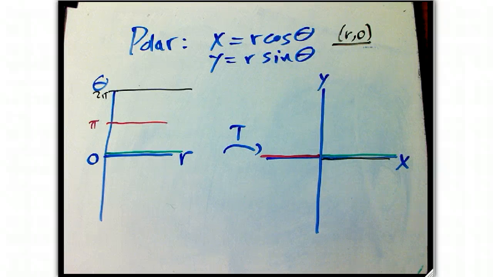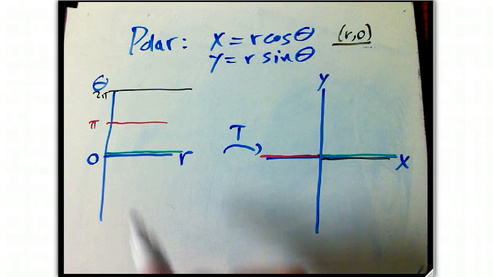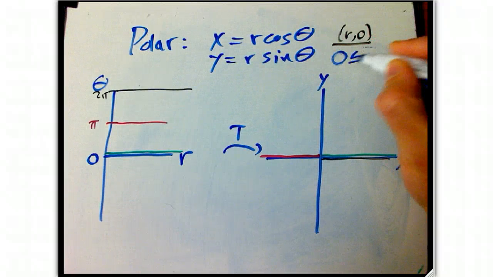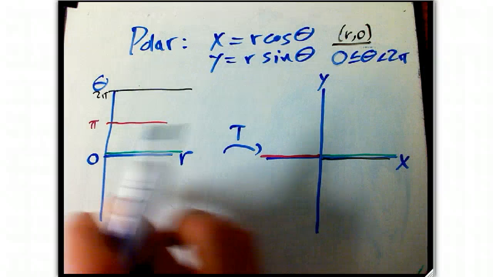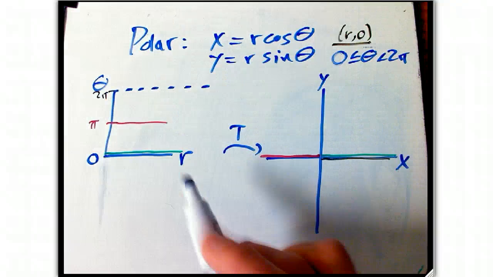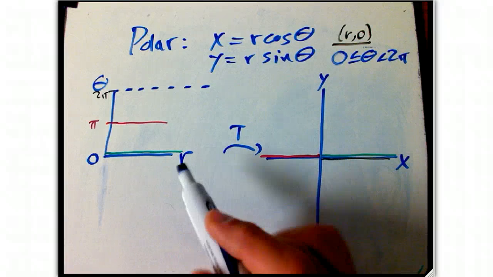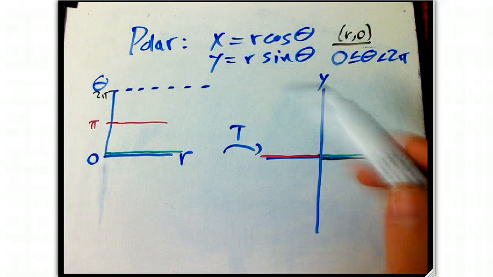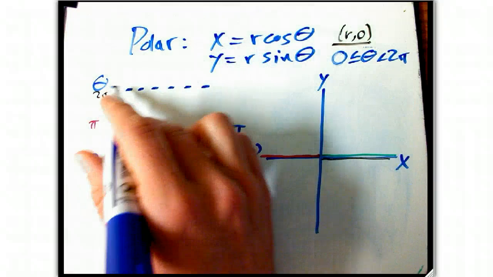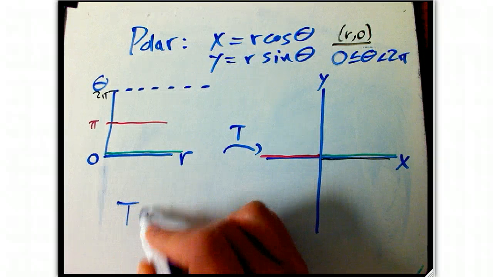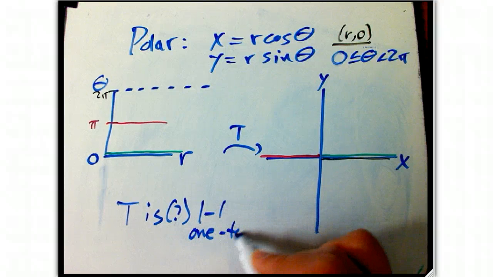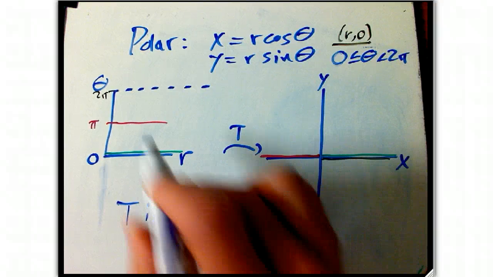So what we usually do is we just go ahead and say, okay, I don't want anything that's going to give me multiple stuff. So the usual way to do that is theta between 0 and 2 pi, and just pick one of 0 or 2 pi. And 0 is usually simpler. Okay, so we're actually going to have this as our region. That's also the reason why we never want r less than 0 in this class, because that gives us multiple ways to address the same point. So what we've got here is that it's almost set up so that t is, I'll put a question mark, 1 to 1. Two ways to write that. So that no 2 points go to the same point here.